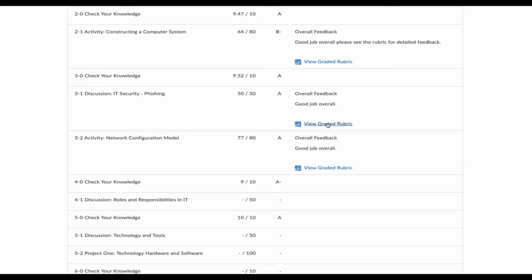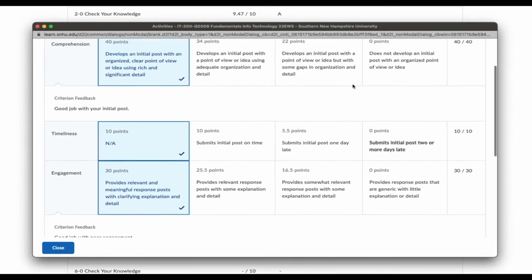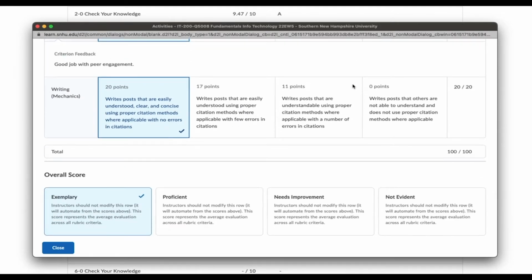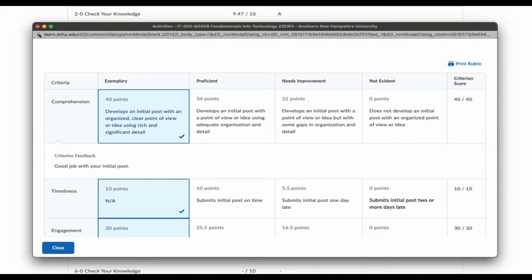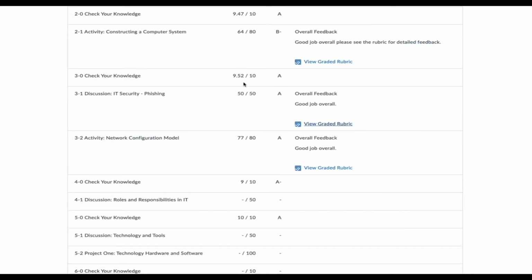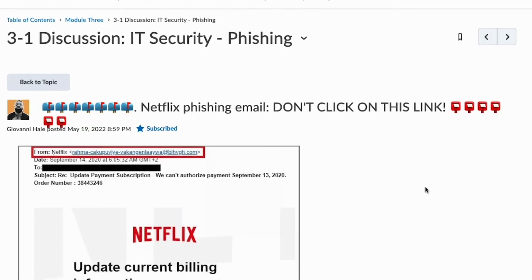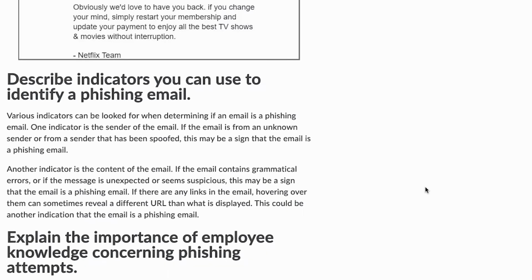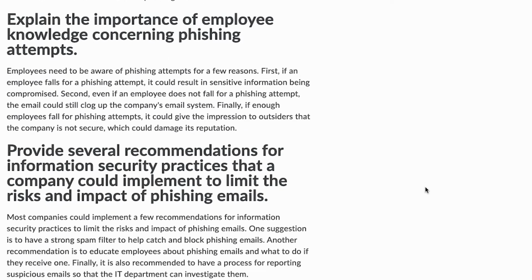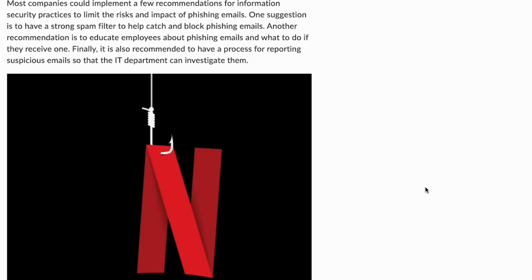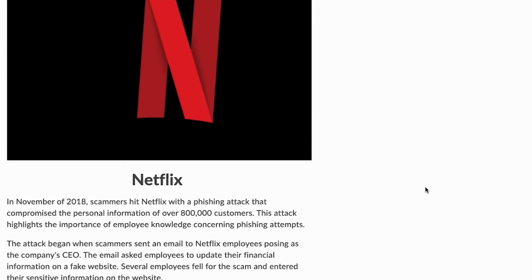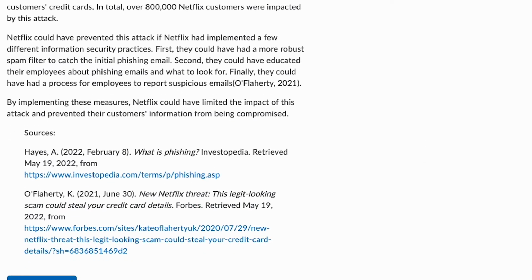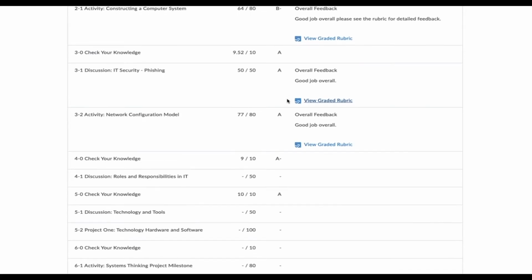And so the rubric on this was pretty straightforward, nothing really major. What I was trying to do was to make sure that I honed in and gave some visuals. As you guys know, if you have been following me along this journey, I tend to not just do posts like everyone else, which are just flat responses. I tend to do them like you would do a blog post, so there are pictures and videos and things to that nature. So in this case, I did mine, like I said, specifically on Netflix.